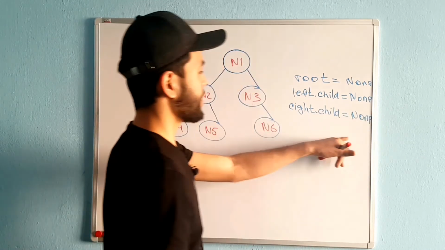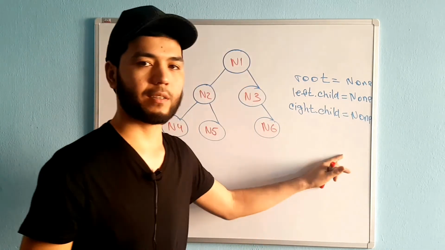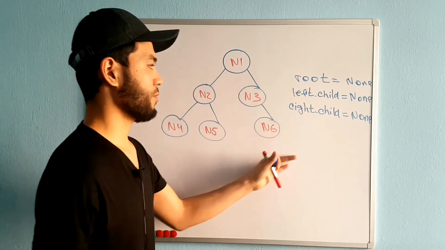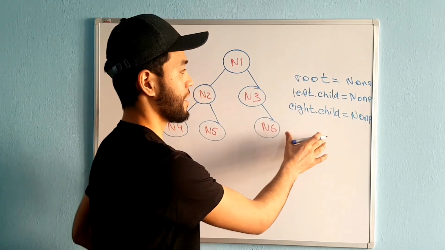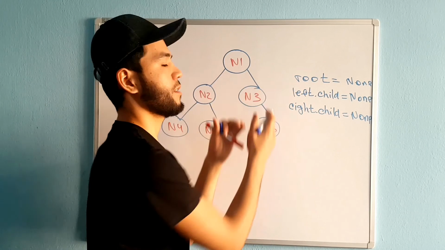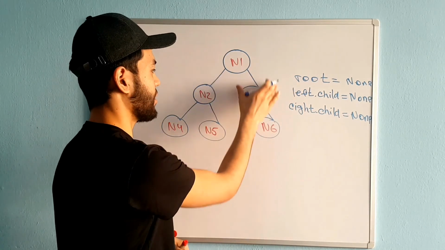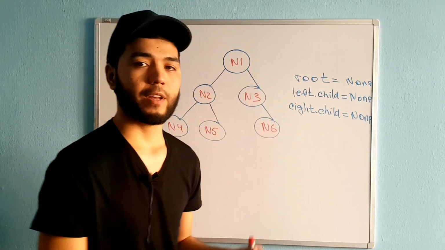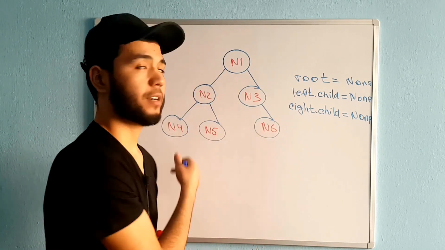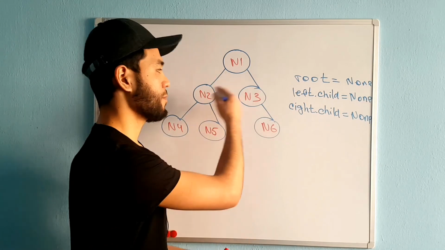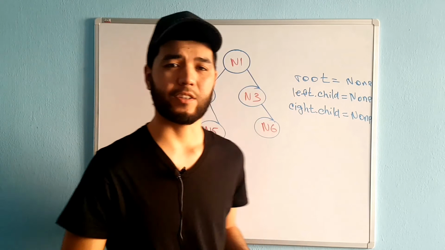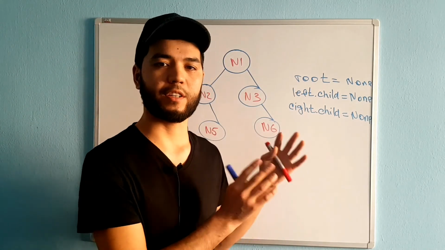Whenever we write this code, we're going to implement this delete function in the code, and also speak about how it looks. When we update the root node to none, and the left child and right child are also none, it means we are just disconnecting this node. When there is no reference to this node, the garbage collector will delete the entire binary tree. This is how we can delete our entire binary tree, and this is all about binary tree functionality.